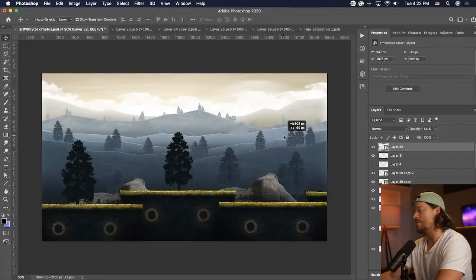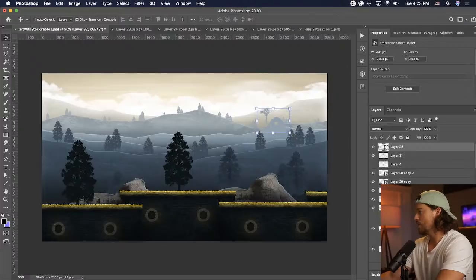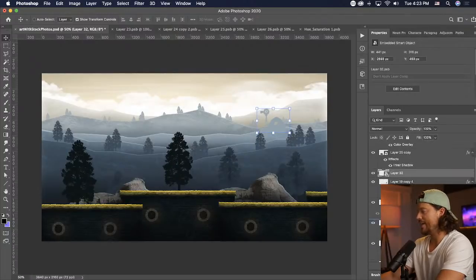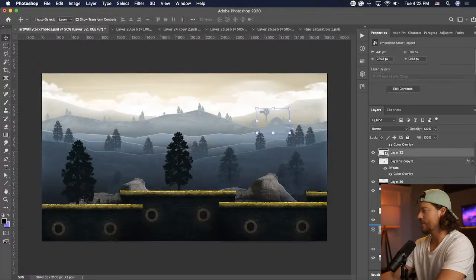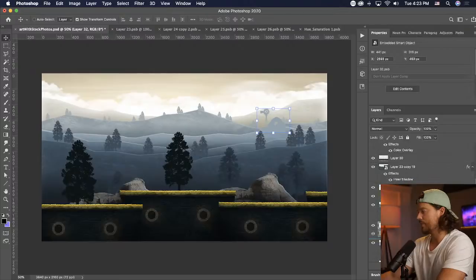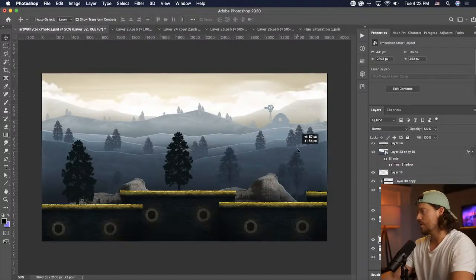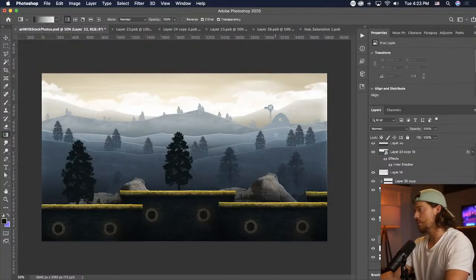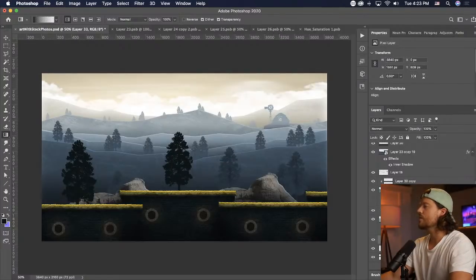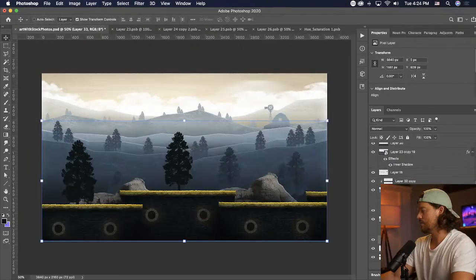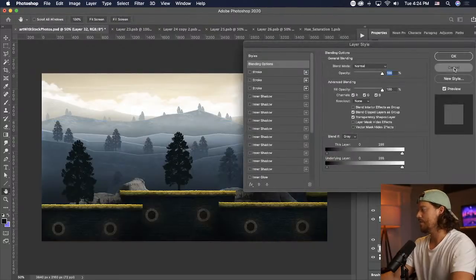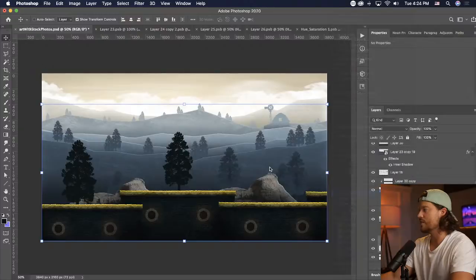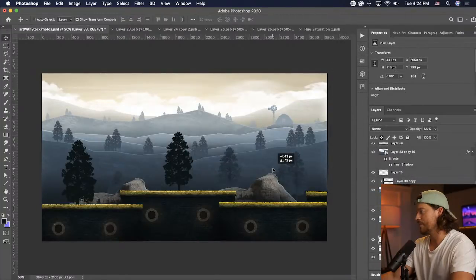And to make something feel like it's blending in with the ground, what you do is you just slowly add in different pieces of drop shadow with the gradient tool. There we go. Just like this. Very subtly. Sweet. My, my, my. That's a pretty windmill. All right. Where do we want to put you?